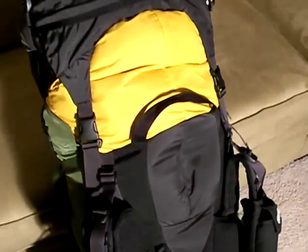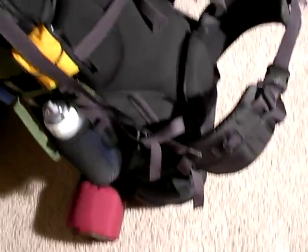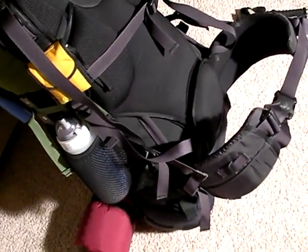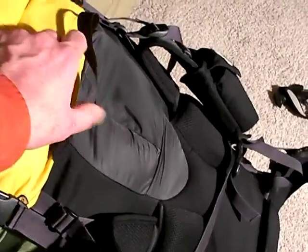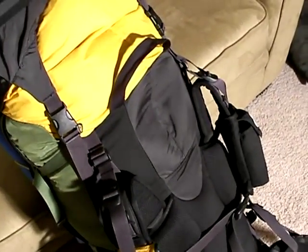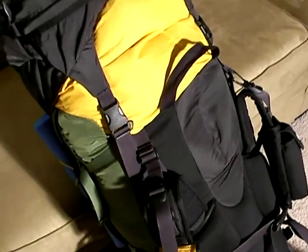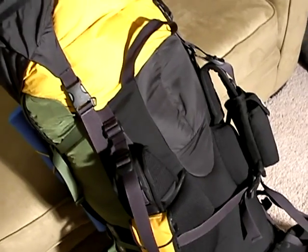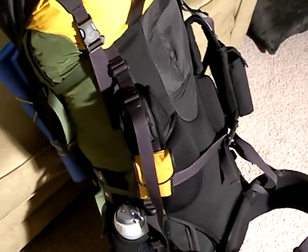It's not like an external frame that's really easy to balance. You can lean against a tree. This thing just kind of wants to roll everywhere. It doesn't have a frame to stabilize it on the bottom, just like I was telling you. It's roly-poly, and that's another disadvantage of an internal frame. When it's loaded, it's kind of ungainly until you get it on your back. When you get it on your back, hey, rock on, you're ready to go. By the way, I'm talking about large internal frames, this size you're looking at. I'll do a separate review on medium size, which is a whole different ball game. But I'm talking multi-day trips using an internal frame.